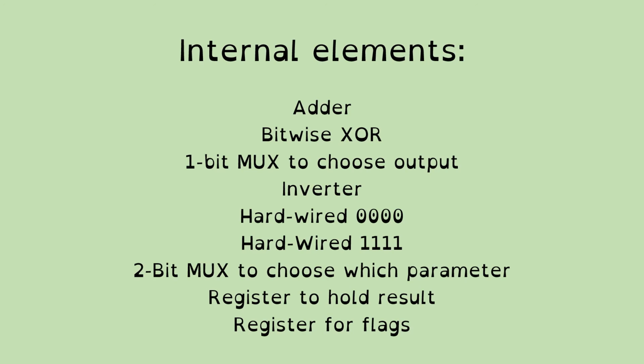Okay. So that's a bit of a rundown. If you're still confused as to what's going on, don't worry too much. Over the next few videos, we're going to start and take these ideas and turn them into the actual hardware, the simulated hardware using Digital Works that will be the ALU for our 4-bit CPU.